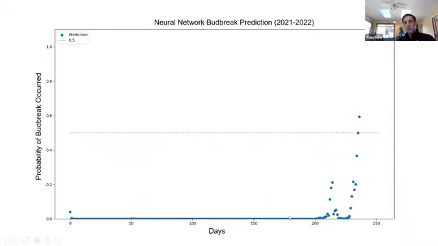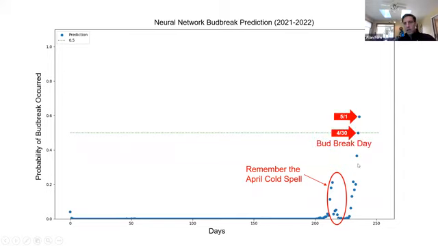This was actually kind of fun. So this was this season, and we're running our bud break prediction model. So this model predicts a probability that the bud is broken either on this day or before. So it should eventually go up to 1 and say, probability 1 after the buds have broken. But what was happening here was it looked like it was about ready to jump up and predict the bud was going to break. Like this is the 50% probability line. Then you remember that cold spell in April we had? It popped down. Then we were waiting for it to pop up again. And this is actually when the bud broke on this day, the 50% line.